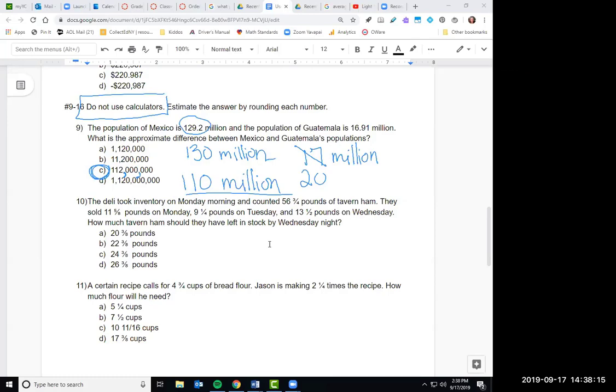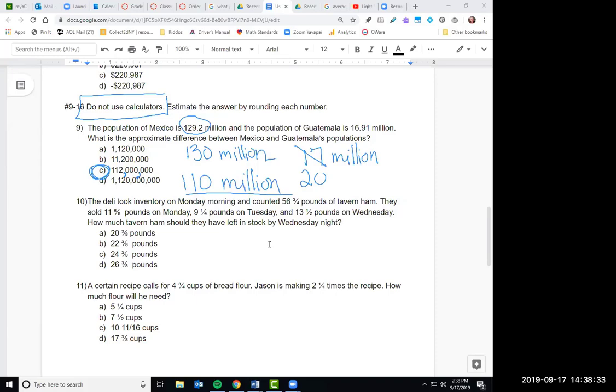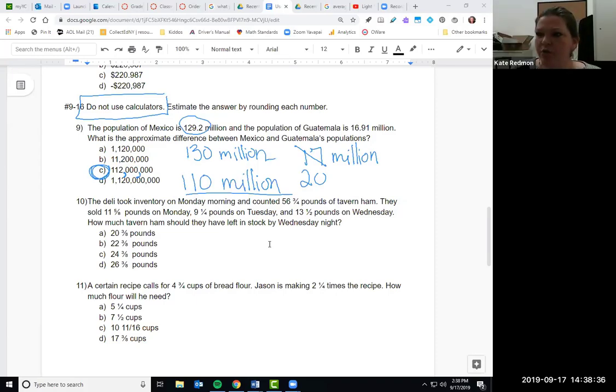Okay. I think that I don't really understand, like I got the same answer, but I don't understand rounding it up. Does that make sense? Like I just subtracted. You would just use the real numbers. Is that what you're telling me, Ashley? Yeah, I just subtracted 129 by 16 and I got 112. Yeah, and you know what? If I were solving this on the GED, I would too. So what we're doing right now is not necessarily how to solve these problems. I would do the exact number, either in my calculator or on paper probably.